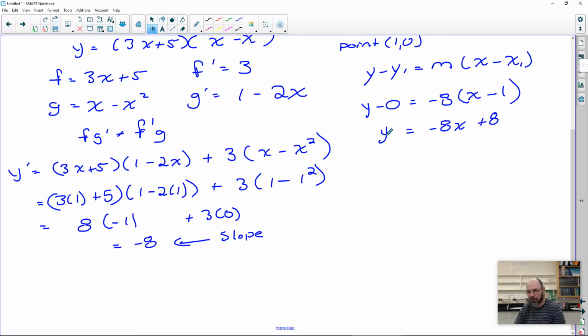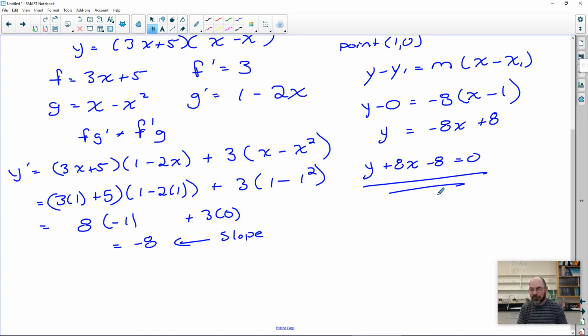There's our line equation. If we want to put everything over here, y plus 8x minus 8 is equal to 0. I just added 8x and subtracted 8 from both sides. There's our line equation in standard form. Okay. All right, so I think I'll just take a quick look at my notes here to make sure I didn't skip any. And no, I think that covers all the types of stuff in the product rule area.